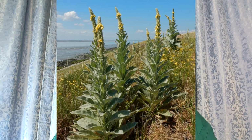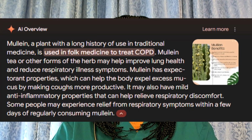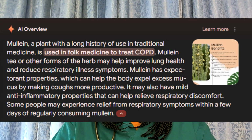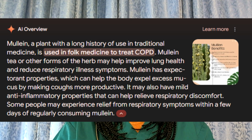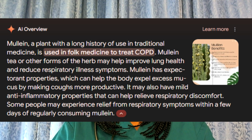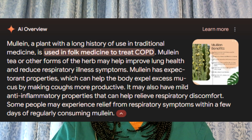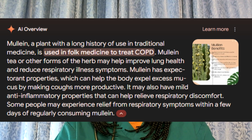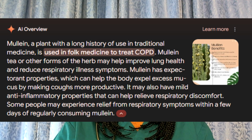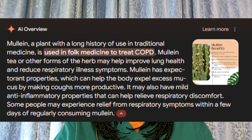I mean, it's good. We're going to discuss the pros of it now, and one thing it's good for is chronic obstructive pulmonary disease, which is a bad disease. It attacks a lot of smokers, and people who have a genetic predisposition, or smoke a lot, or have any kind of air pollution problem. You may develop COPD, chronic obstructive pulmonary disease.